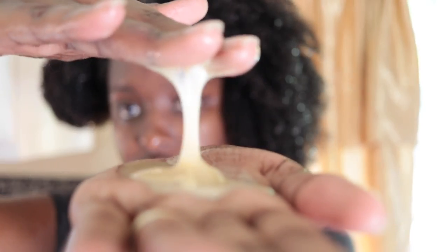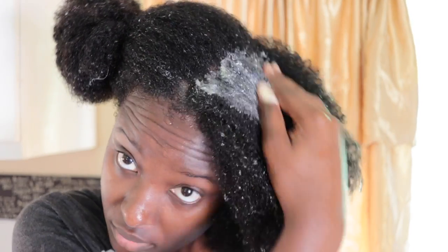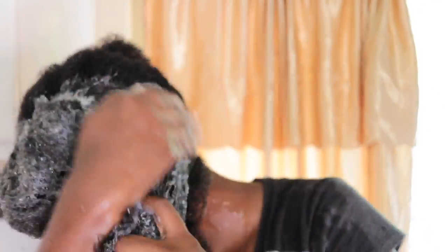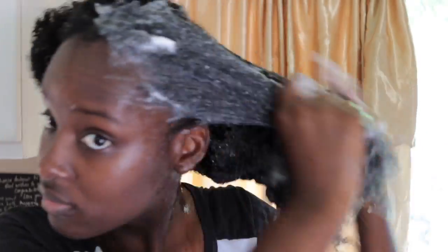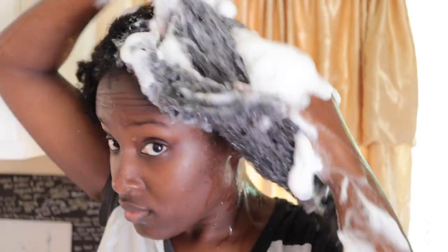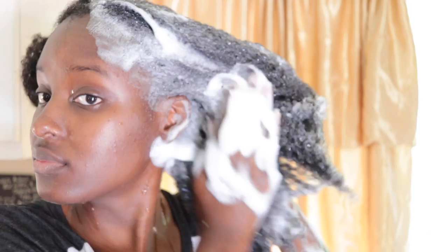The second product is the shampoo. It was very moisturizing, a little went a long way, it sudsed up well, and it has no sulfates and no silicones — my hair really loved it. I'm giving it four out of five stars. It didn't leave my hair stripped, whether that's because of the pre-poo beforehand or just on its own. Those two combinations together were really good.